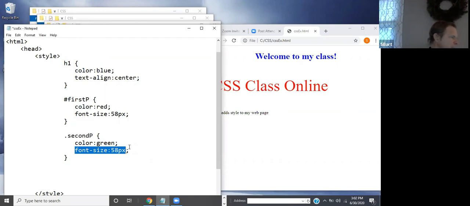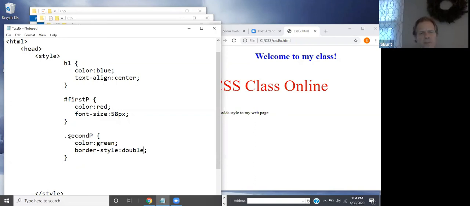Something to make it stand out. Let me find one. So I found, how about border? Border dash style, and colon, and then I'm going to give it a style of double. We'll see how that turns out.